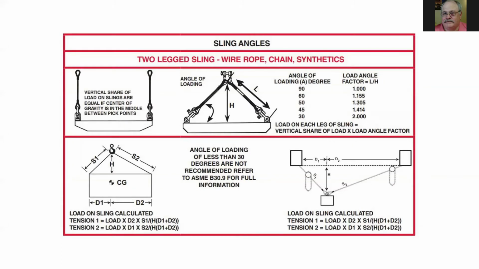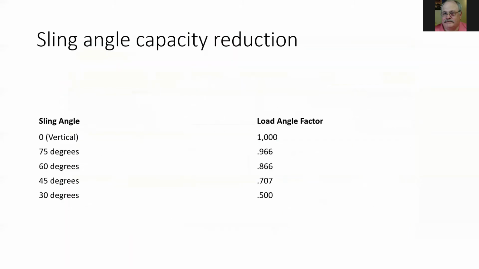And if you want to try this out, I know it's after a long weekend, so you're probably going to have to go to the store and restock your beer. So what you want to do is take your two 30-packs of beer, one in each hand, and walk through the store hanging them straight down at your side. Then try to hold those out away from your body. And you'll feel how hard you're going to have to work to hold them out there. Well, that's exactly what's going on with these slings. We have this increase in forces based on those angles, and it's harder for them to hold that load out there.